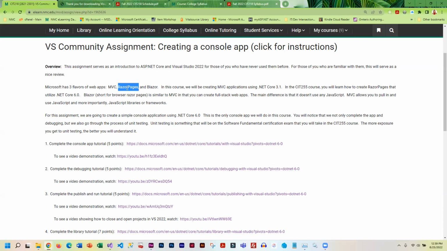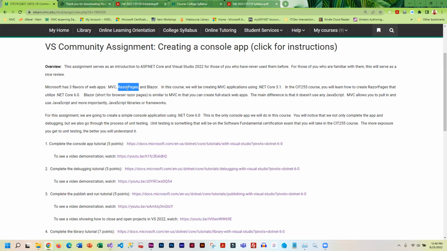We don't cover Blazor. Blazor is short for Browser Razor Pages. And I think it was Microsoft's intent to compete with React using Blazor. The Blazor apps are pretty much C# and HTML, and they don't use any of the JavaScript frameworks.